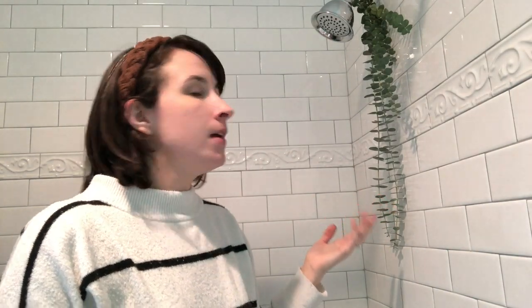You'll want to try to hang it so that it's out of the direct flow of the water — it'll last longer that way. Mine usually lasts a week or two in the shower, but if it starts to look moldy or dried out, just throw it out. One of these bunches from Trader Joe's is only about three dollars, and this was only half the bunch, so you can split it between two showers. It's a really simple and inexpensive way to make your shower feel more cozy and give yourself a little aromatherapy during the winter months.